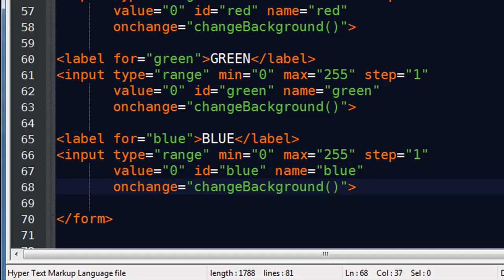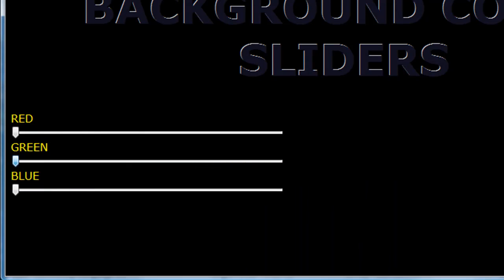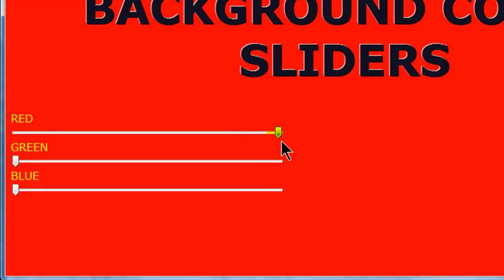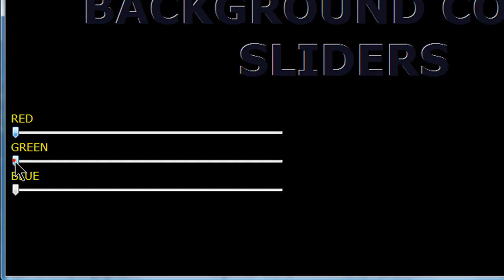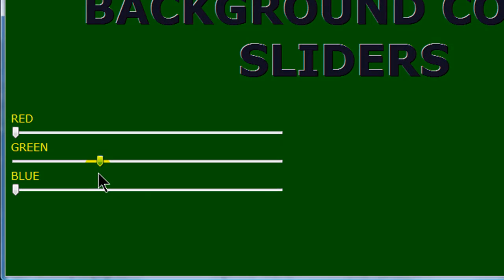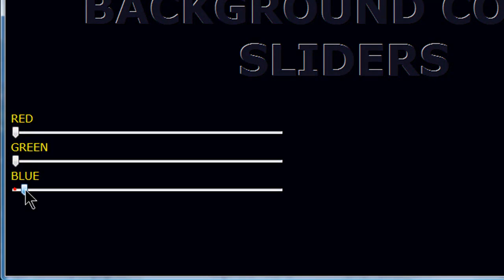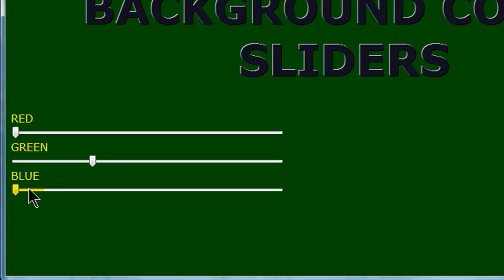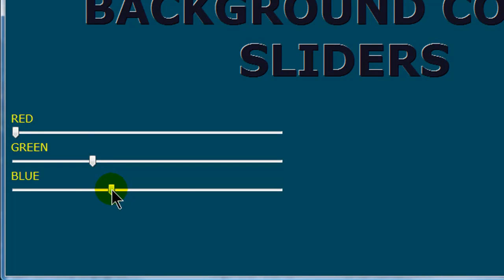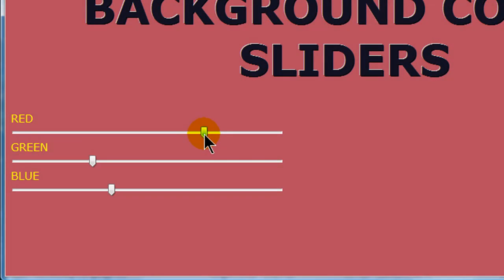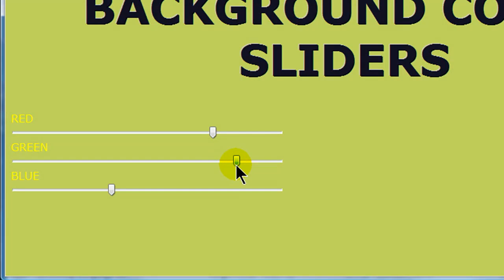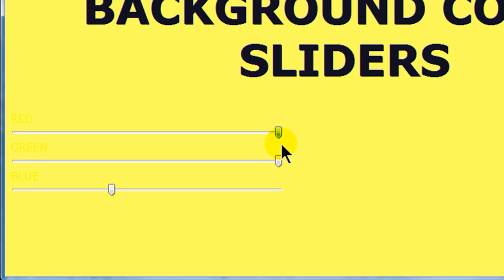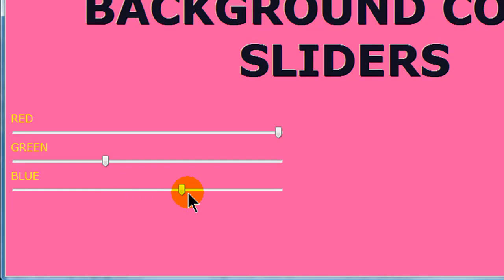Let's see what happens. I'm going to go ahead and save, jump back over to my Chrome browser, refresh. Okay, there's a change over to red. That's pretty slick. There's a change over to green. That's looking good. And there's our change to blue. That's looking nice. And of course we can do combinations. There's some green mixed with a little blue, makes a nice kind of teal color. Throw in some red, makes a nice rosy color, a little more green. There we go. Tans. There's a yellow background. Alright, so that part's working there.